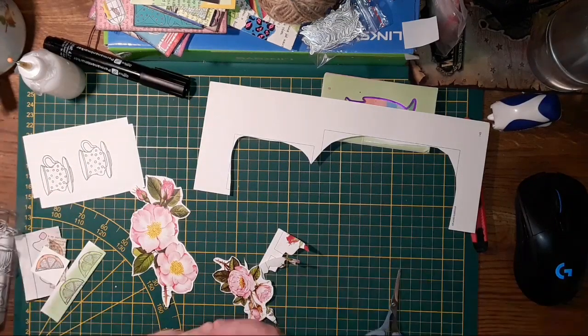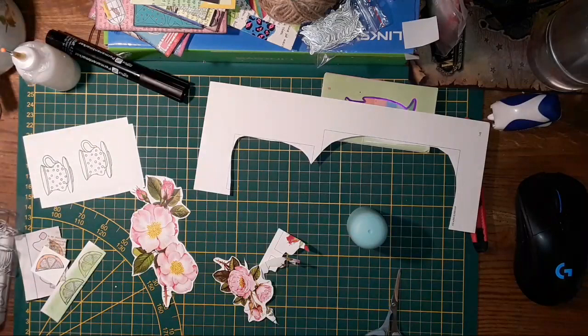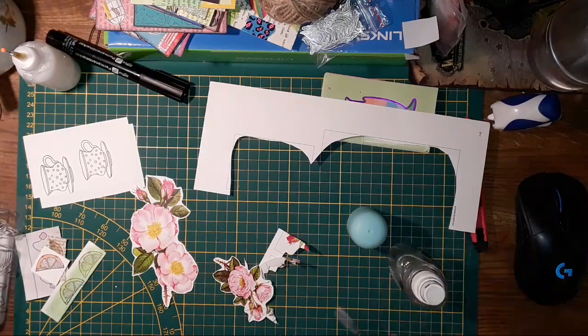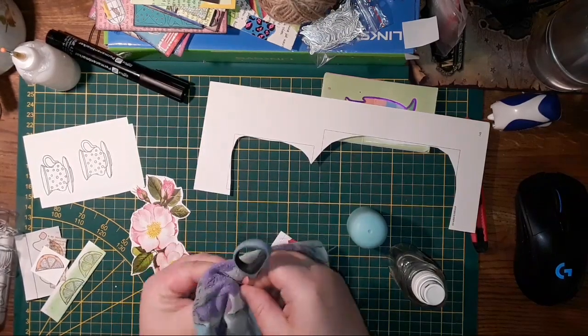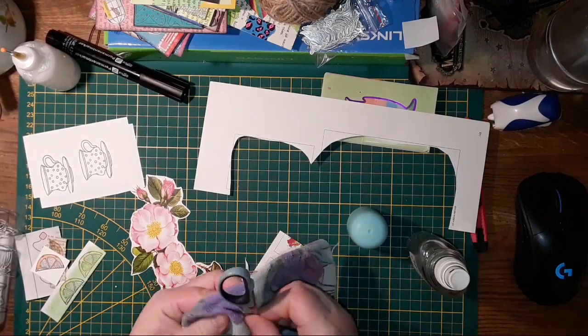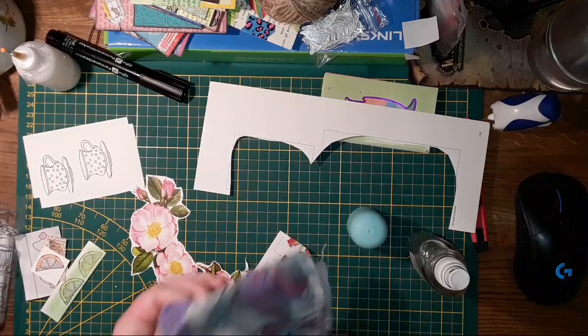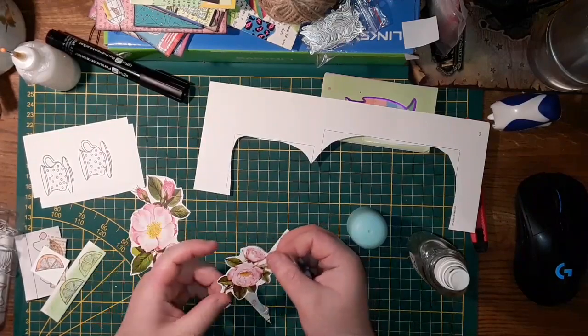What I usually do is take the alcohol. It usually helps the best, and just clean my scissors. There's glue everywhere, because I'm impatient, and whenever I glue something down, I just cut it out, so I have to come in under it. Okay, we're good, I think. Let's say this is good enough.